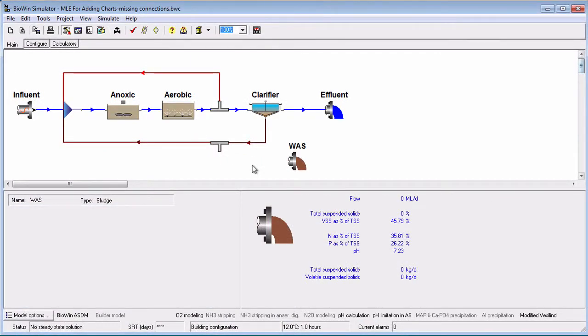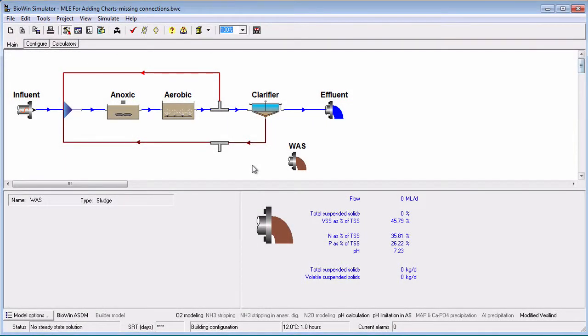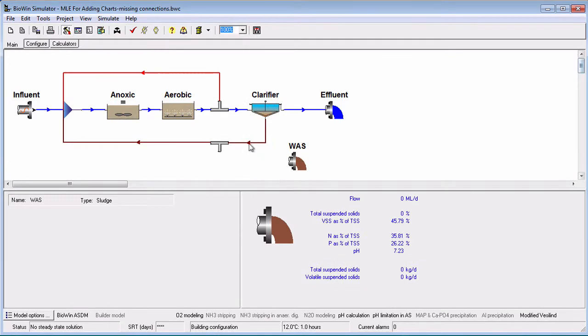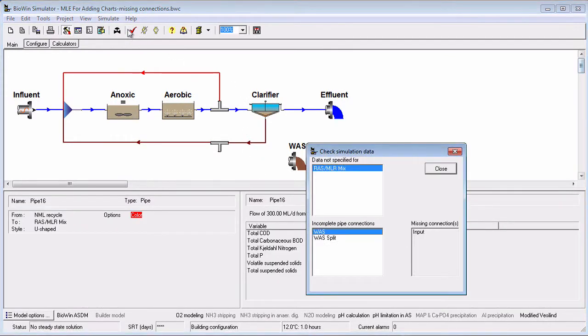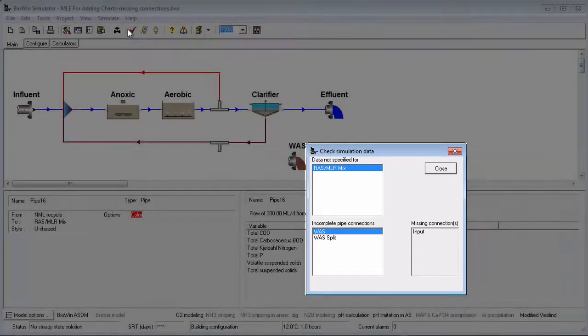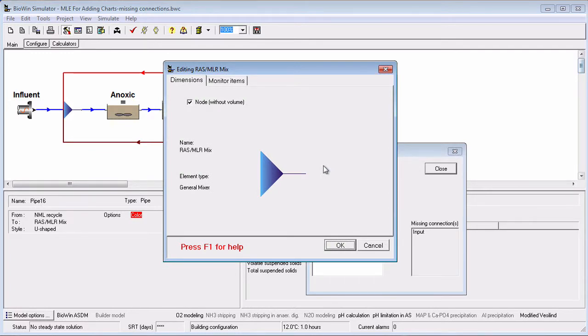Before running a simulation, BioWin runs an automatic check on the readiness of the model setup. You can also force this check at any time by clicking the red check mark on the main toolbar. BioWin checks that all elements have pipe connections and that information on physical characteristics and operating mode has been input for all flowsheet elements. If a pipe connection is missing, or an element has been placed on the flowsheet but no changes have been made to the default properties, then a dialog box that indicates which elements are missing information or connections is presented. The properties of the elements that are missing information can be accessed by double-clicking on their names in the list.